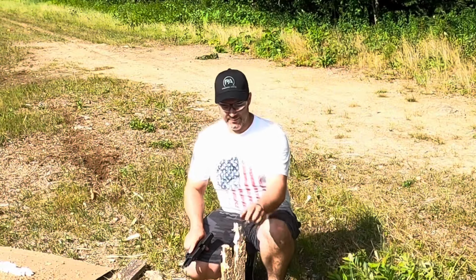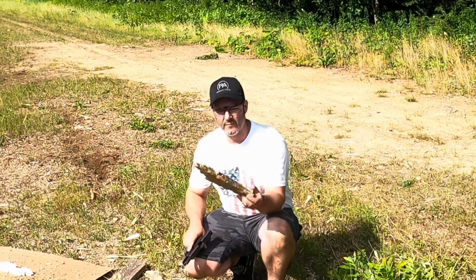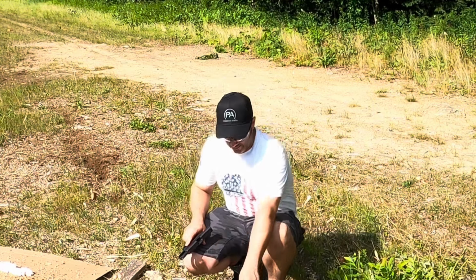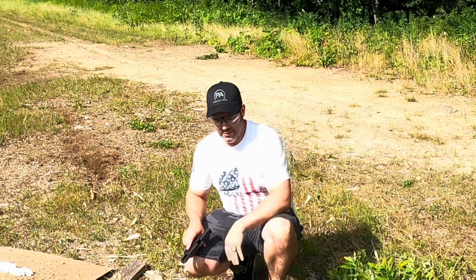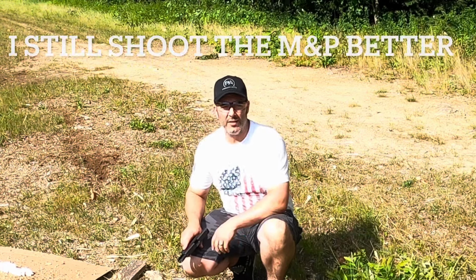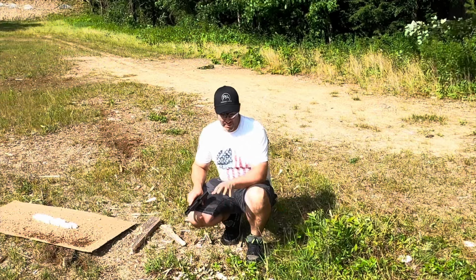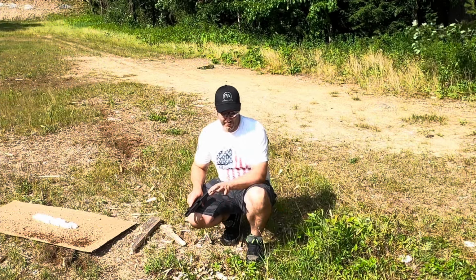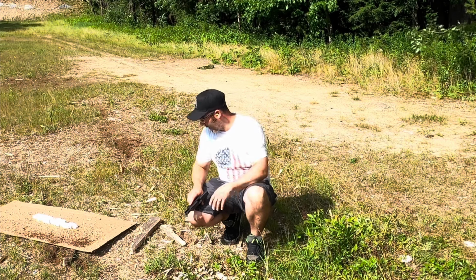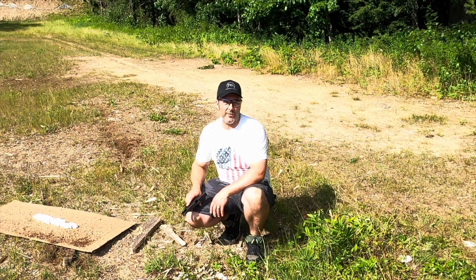Was that effective? I would say that all three of these guns have about the same accuracy and the same effectiveness. I completely demolished that 2x4, split it completely in half, or 3 or 4 or 5 pieces. But I would say the accuracy between these three guns is about the same.